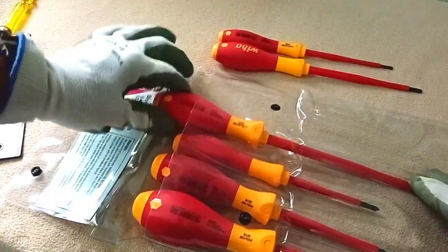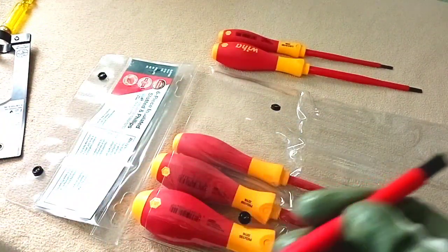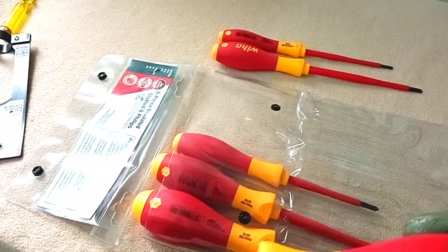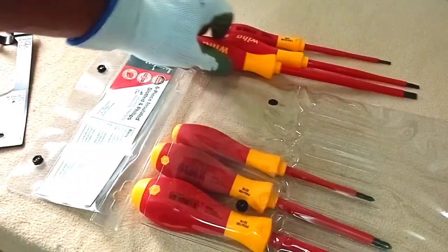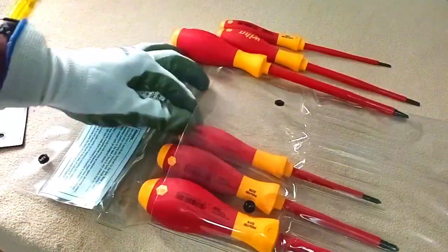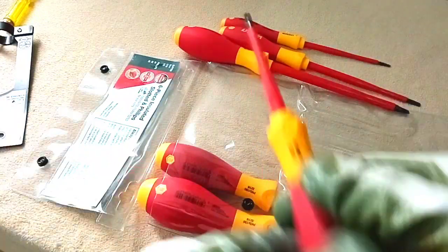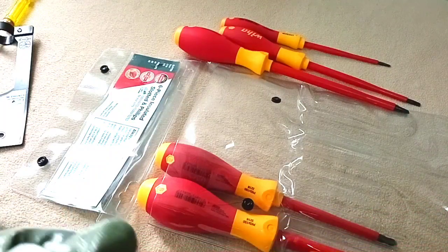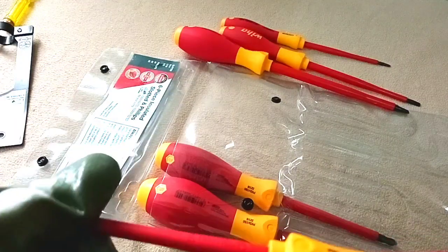And our third screwdriver is a 1/4 flat screwdriver with the length of 150 mm, 15 centimeter, 6 inches in length. Sorry, the shank of this screwdriver is 6 inches. And then I got here number one Phillips with, what is the length of this one, 80 mm, so 8 centimeter in length, about more than 3 inches in length.